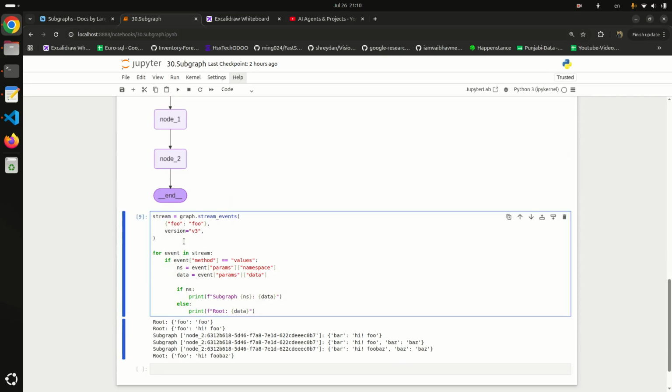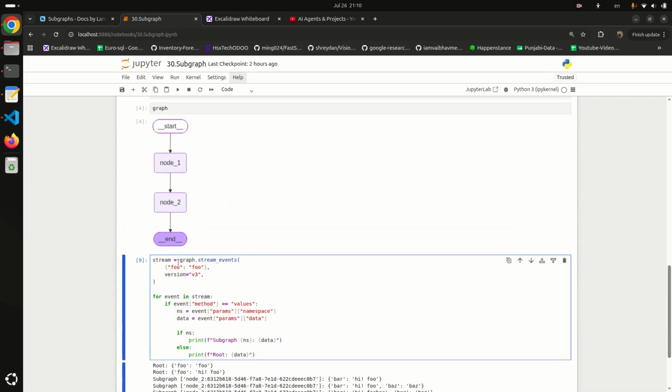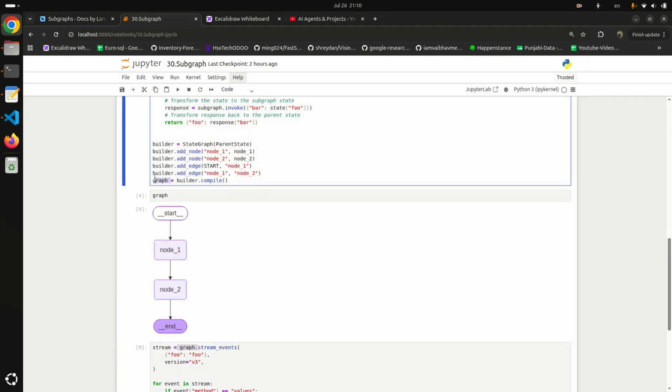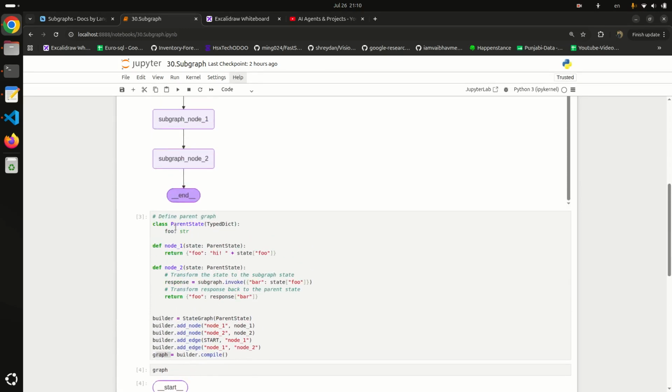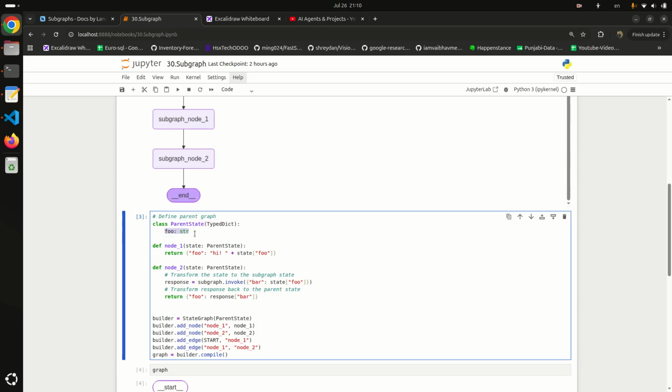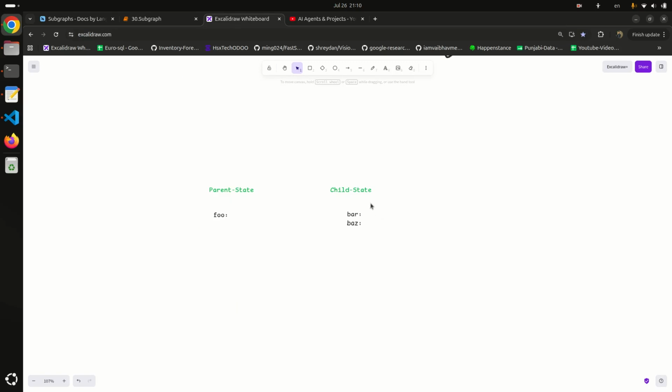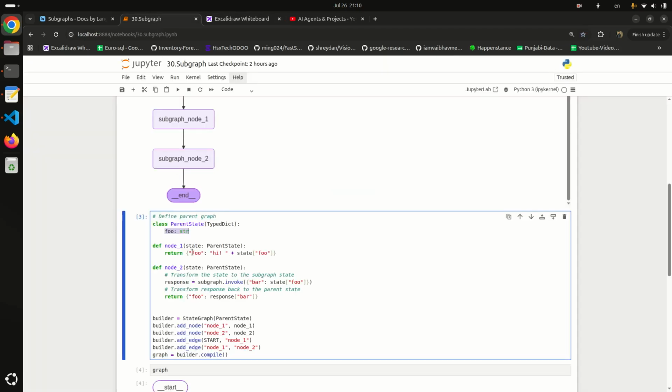What just happened? Let's visualize step by step. We invoke the graph. In foo, we pass foo equal to "foo" and version is v3. We have only one parameter, foo, and we update it with the string foo. So this is the parent state, and this is the child state. We update foo with "foo", then we come to node 1 and it will update foo with the string "hi!" plus foo.